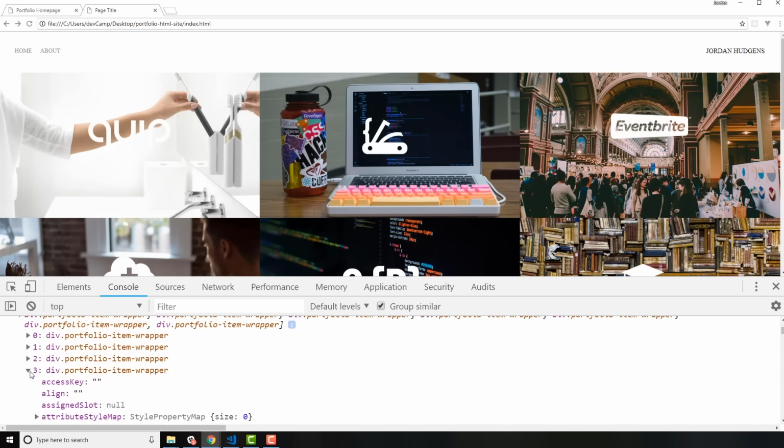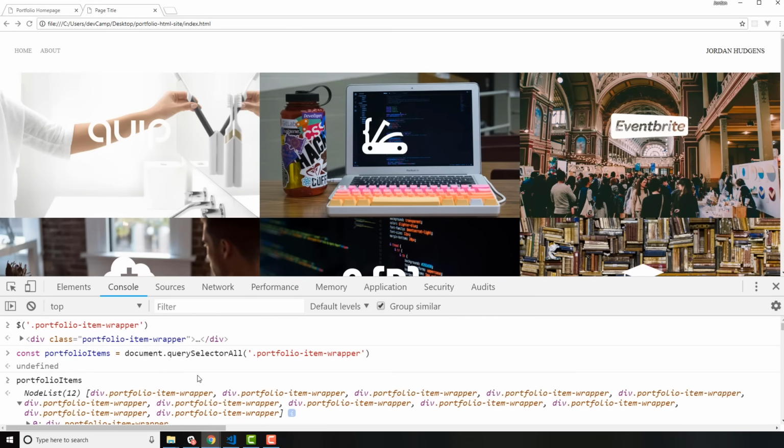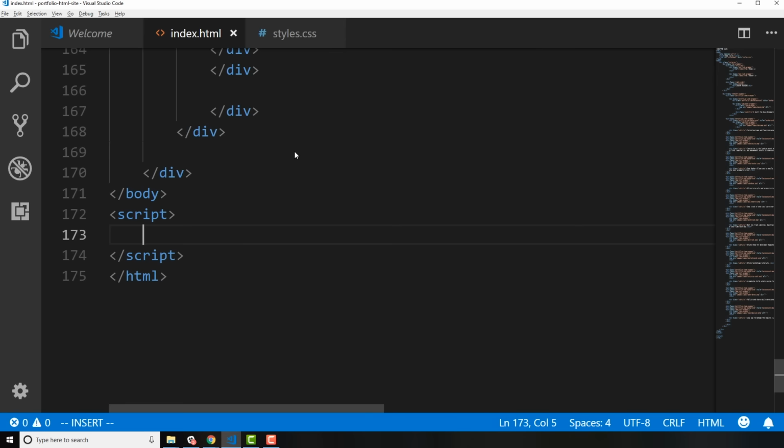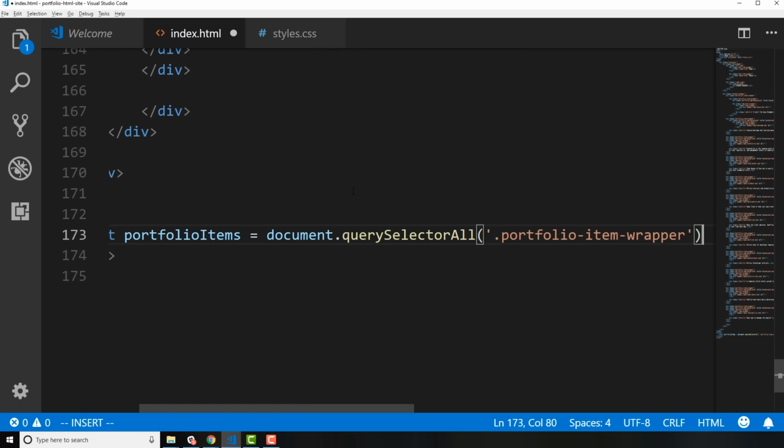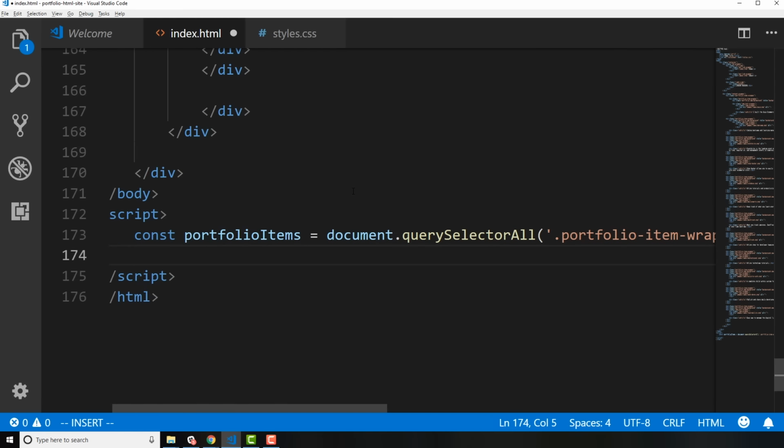and we have access to everything, including a very important element, which is to add an event listener. So the same way that we listen to the hover state in CSS, we can do that in JavaScript. Except with JavaScript, you have to be a little bit more explicit. So I just copied that code here. That is exactly what we already entered into the browser. So we know that works.